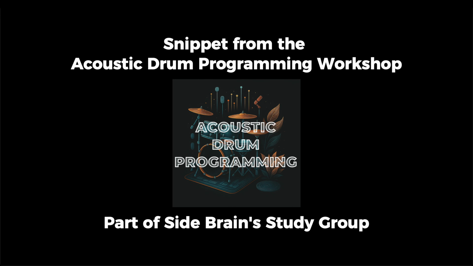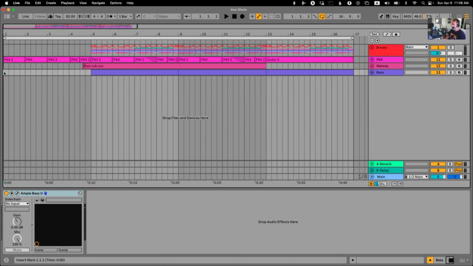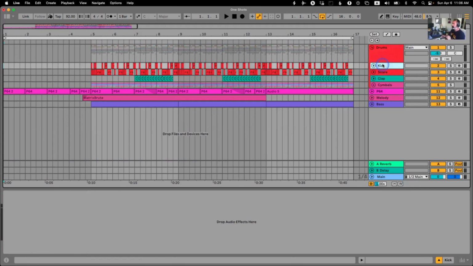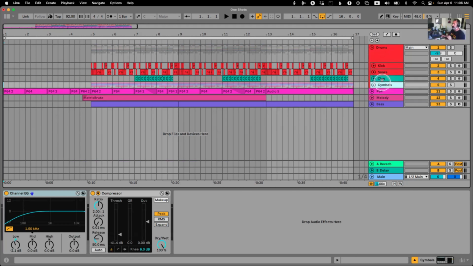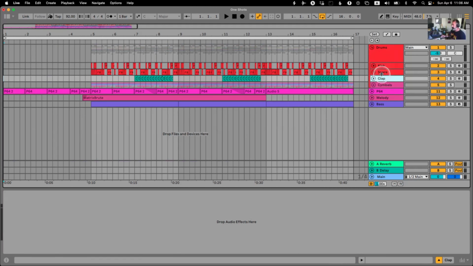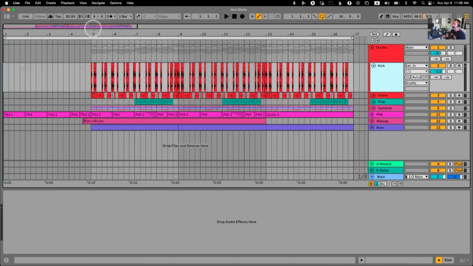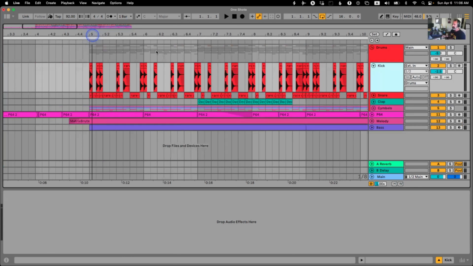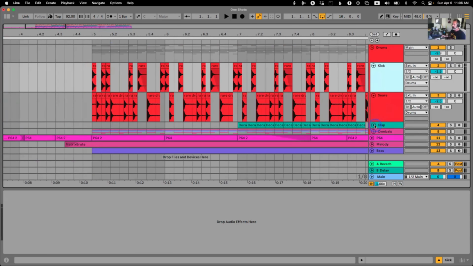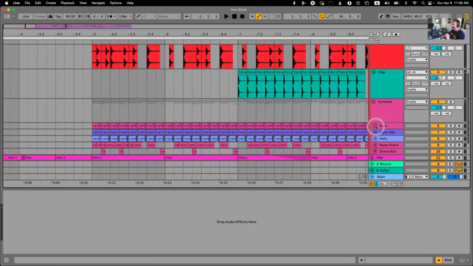So before we go into the actual programming of MIDI acoustic drums today, I want to talk about programming one-shots, just to make the point that you don't need drum plugins if you don't want to spend that money. You can do it with, as you can see here, I have a beat, I will play it, and everything here is just samples that I cut from a loop.